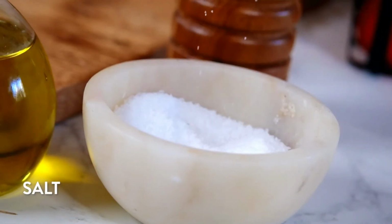So beyond your veggies, there's really only 3 other ingredients you need: olive oil, salt, and pepper. And chances are you've already got those on hand. Those will lead to beautiful caramelization and yummy, yummy veggies.